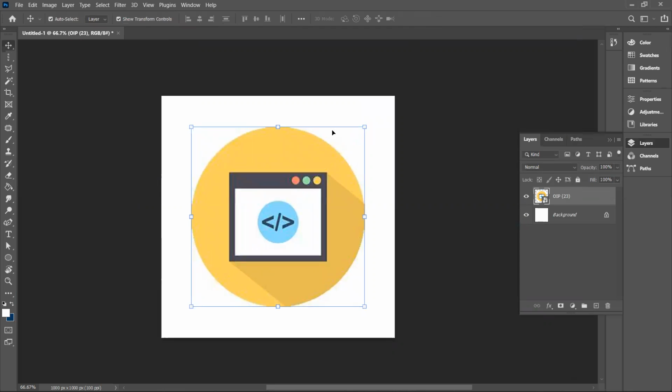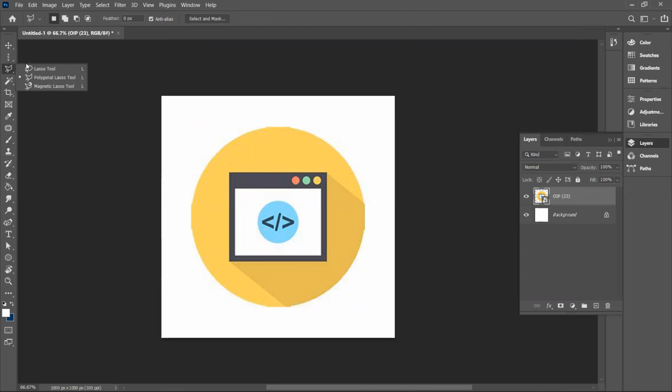So I have this image here, right? Copying this, I'll go in for the polygonal lasso tool. So the polygonal lasso tool, then I have it here. So I click here, then come here to click this part also. Come down here to click this part. Down here to click it, and then here also I click.